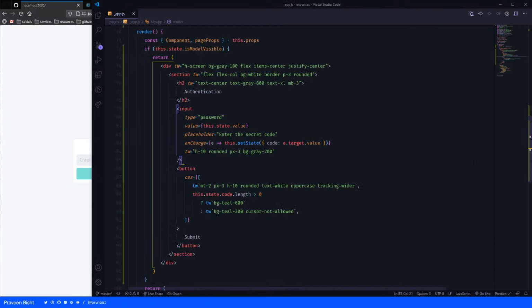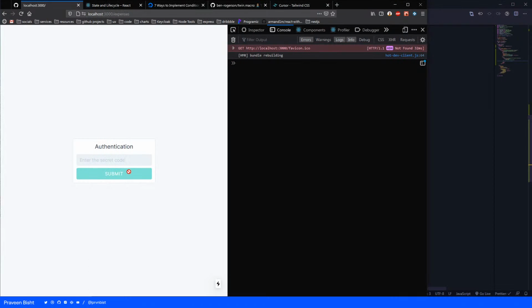But would it be able to click? Let's see. Let's add a onClick, right? And try to console log just to see if the button is actually disabled. Oh, wait. Yeah, it won't be disabled. I'll tell you why in a second. Let's do it like that.